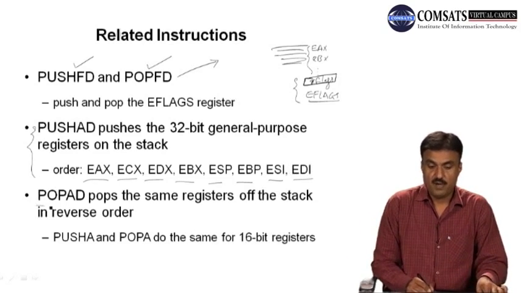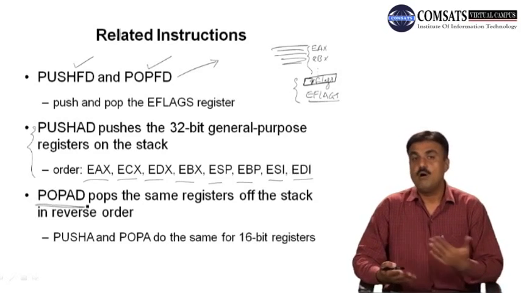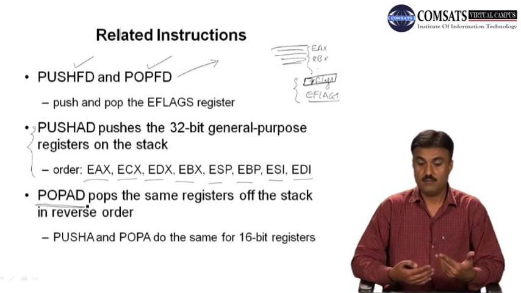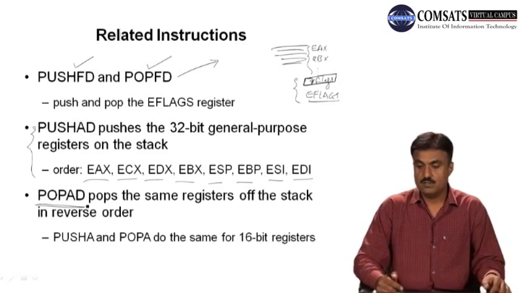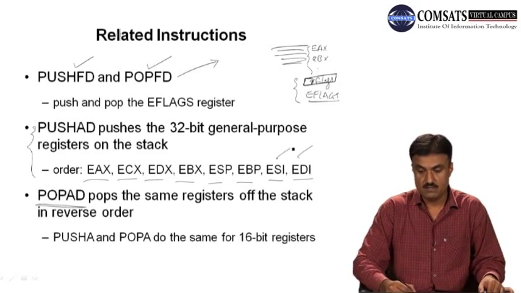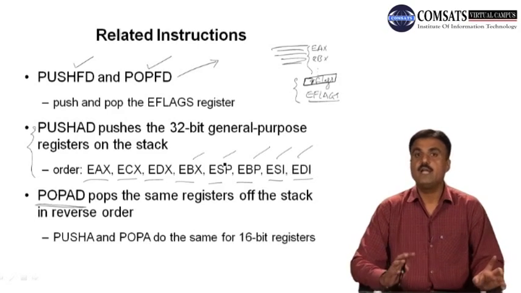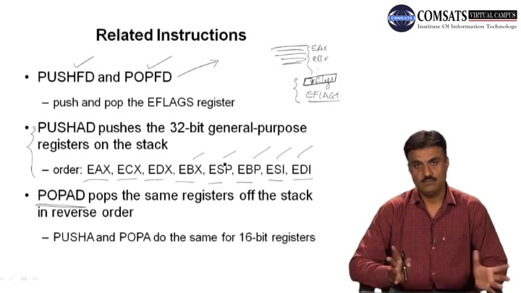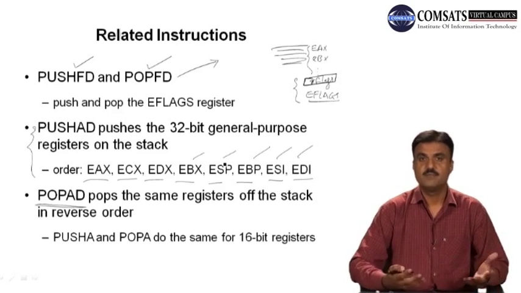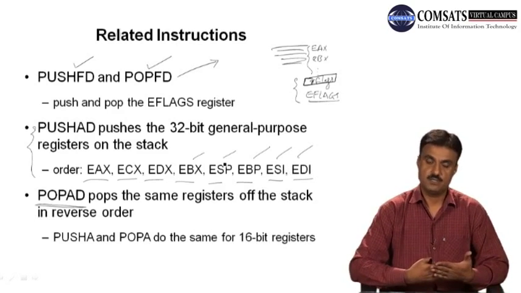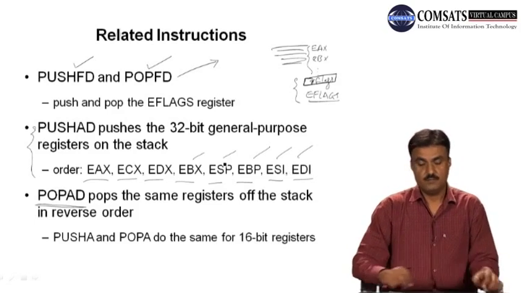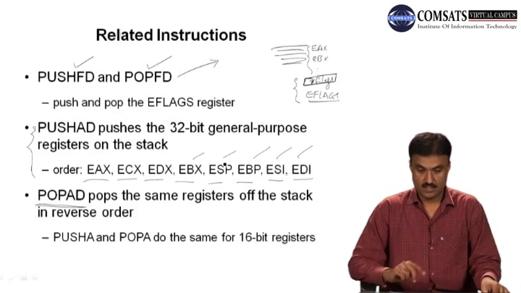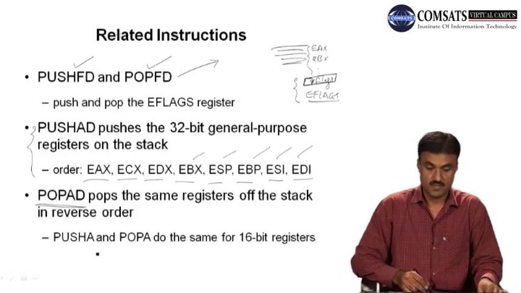If we say POPAD, it will restore all the registers, reading them in the reverse order, so they will get back their original values that we have stored in all these registers. So PUSHAD stores all these registers inside the stack, and POPAD reads all those registers from the stack and moves them back to the registers like EAX, EBX, ECX, and so on.